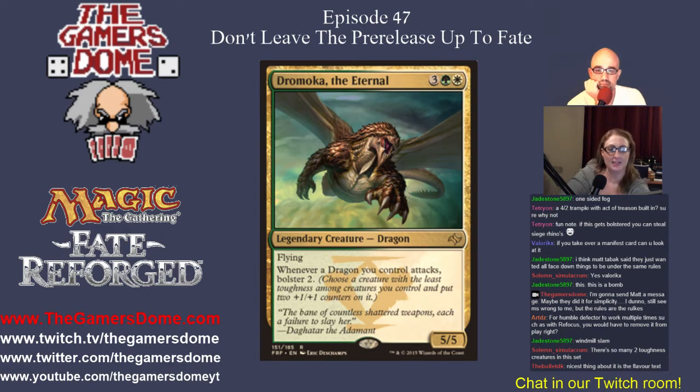Ooh, I like the dual color at the bottom with the Obzon. Yeah. Heart. Dramoka.